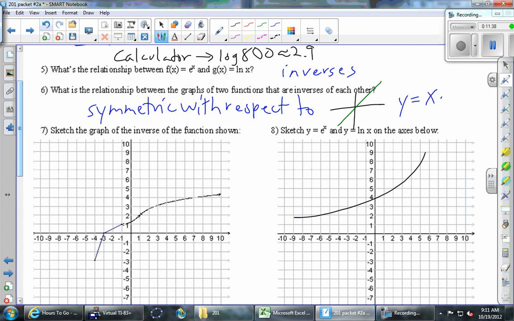So how about we just make a quick table and we'll use the calculator. x and then y is equal to e to the x, and I'm going to pick 3 x's. We'll say -4 and 0 and 2. So just to the nearest tenth, you can grab these things from the calculator and plot 3 points.